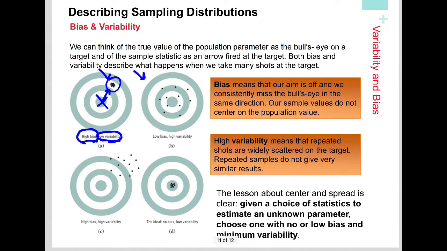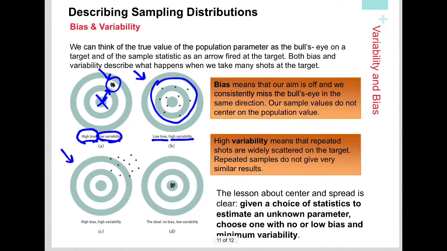In the second diagram, it actually is gathered around the target. So maybe the researcher made sure that they did all the things they needed to do to have very low bias, but their data actually has high variability, which probably means they didn't have a large enough sample size. And therefore, their data is not going to be very good at predicting what the population could be, because they could have a large margin of error.